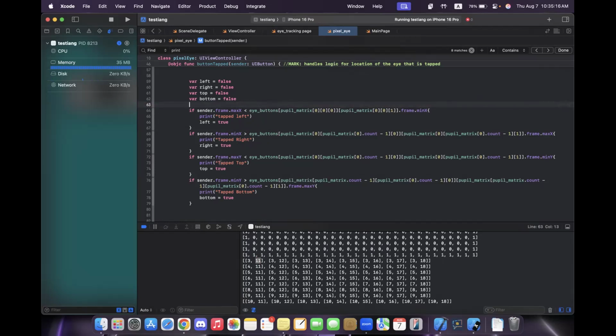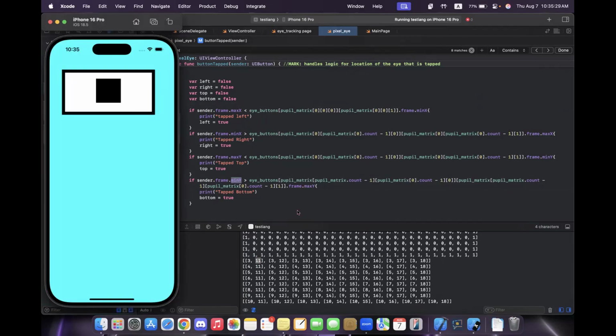And so yeah, depending on if you're comparing y or x, we need to compare max y to min x, or the min x to max y, or max y to min y. This part you can just do graphically. So when you're looking at this, you just need to think, I'm trying to find if it tapped the bottom. So the area where they tap needs to be lower than the bottom of the pupil. So that means the area on the bottom has to be bigger.